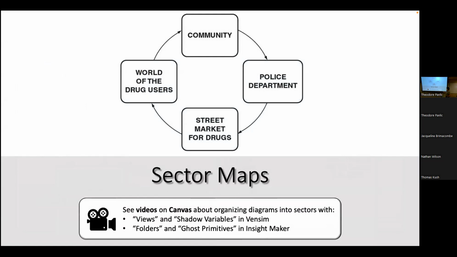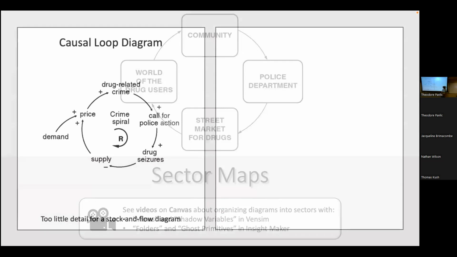The idea is that if you have a very large model, it's going to be a real pain to build it all at once. Simple models, not so much. You can just start with that, but for large ones, we might want to break them up into components and then connect the components together.